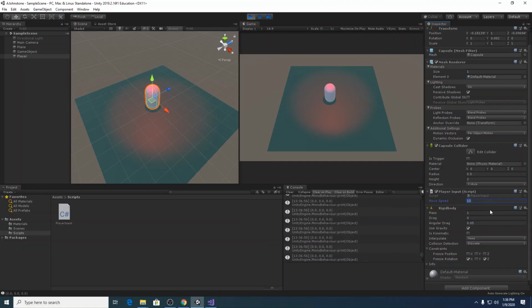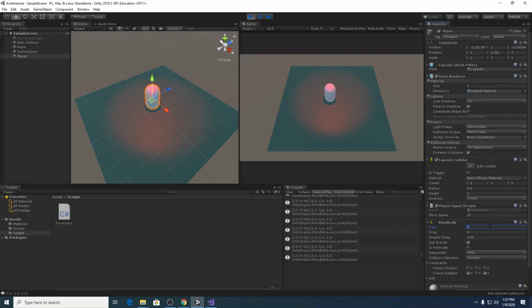But for this example, I think before I was playing with 25 is good for move speed. 0.5 is good for mass, so a little bit lighter, so that should increase acceleration, super zippy. And then if we give it a drag of 10, that kind of limits our max move speed, but still feels kind of nimble. If I wanted it to feel a little less nimble, I might drop the move speed, move force, I guess it should really be. But that reduces my max move speed.